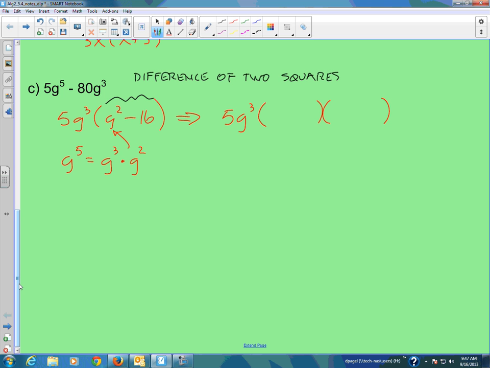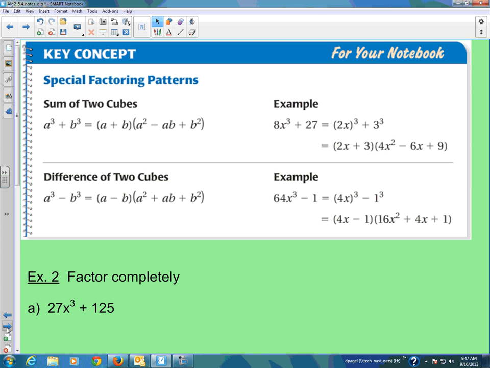Whatever the leading term is in this binomial, we take the square root of the g squared here, and I get those roots in the first position of the binomials. Then we can take 16, and it is also a perfect square, and its roots go at the end of each of those binomials. And then if it's a negative, that means one of these has to be plus, one of those has to be minus. So there we go. So looking out for all these special patterns, all these unique leftovers after we pull GCFs out. Now let's go take a look at some of these special factoring patterns.